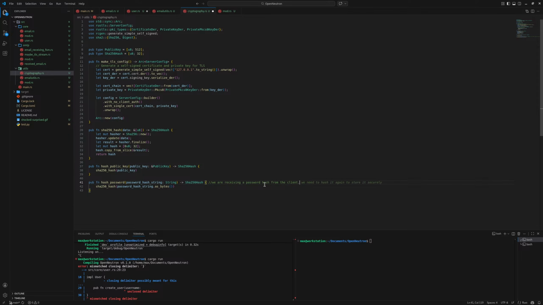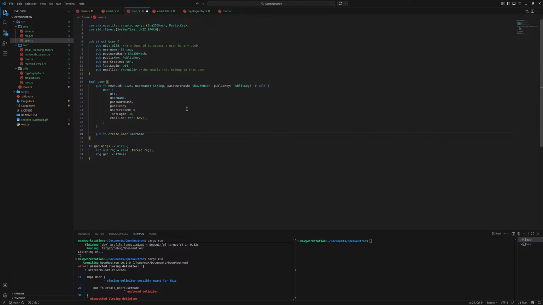Client has a string into bytes to guarantee internal data. That's gonna work for now. So we're just hashing the password again. String password hash.